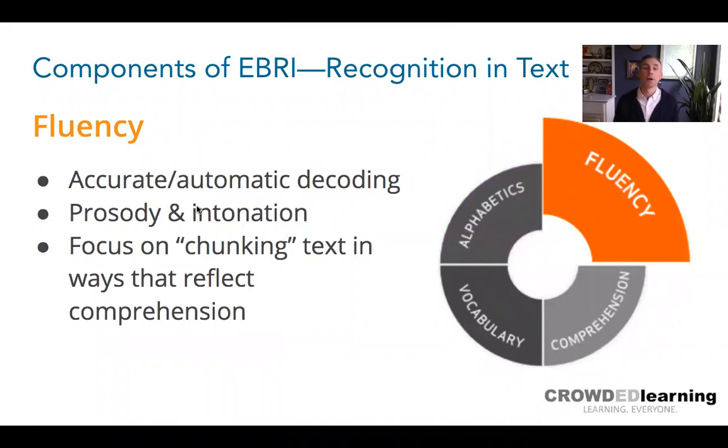I already talked through all of these. Fluency is decoding the words and being able to do it accurately and efficiently, and not stumbling on words as you read. So one of the things that one does is monitor reading and monitor what words. Sometimes you'll have a reading and you ask them to read it and you will check off the words that they have difficulty with. And that's a method for understanding what types of phonics they need to go back to and work on. But it also looks at prosody and intonation and making sure that folks are enunciating correctly with their language, as well as chunking text, because the way they chunk text is an indication of their comprehension.